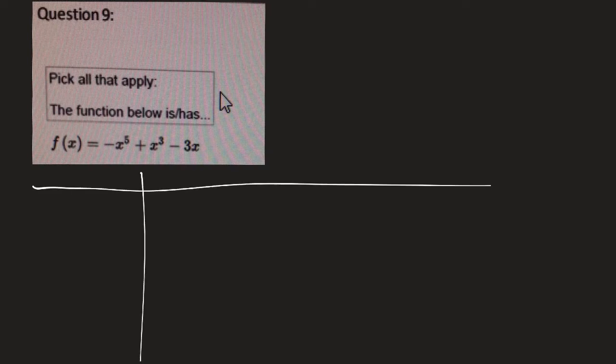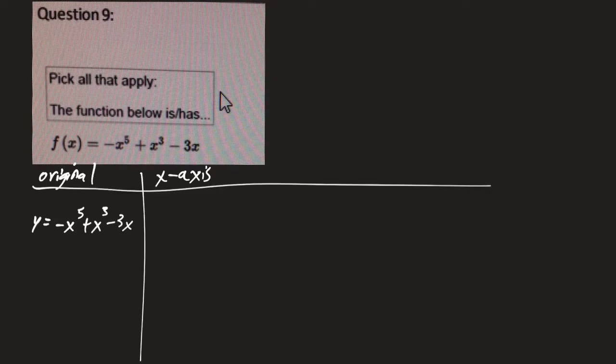Okay, so this next one is another symmetry question. Let's see how this one works out. We're going to set up the t-tables the same way. First thing, we're just going to write out the original function. And now that I've noted that, let's start with our x-axis symmetry test.